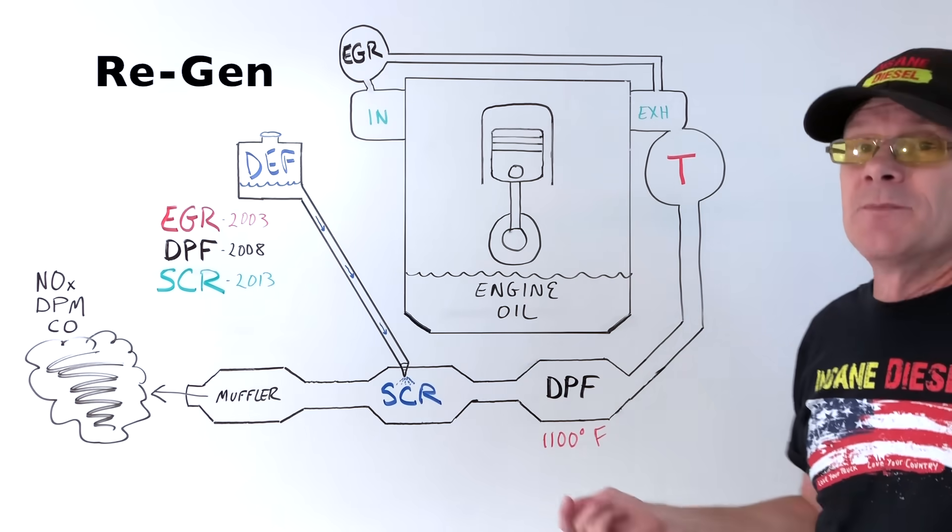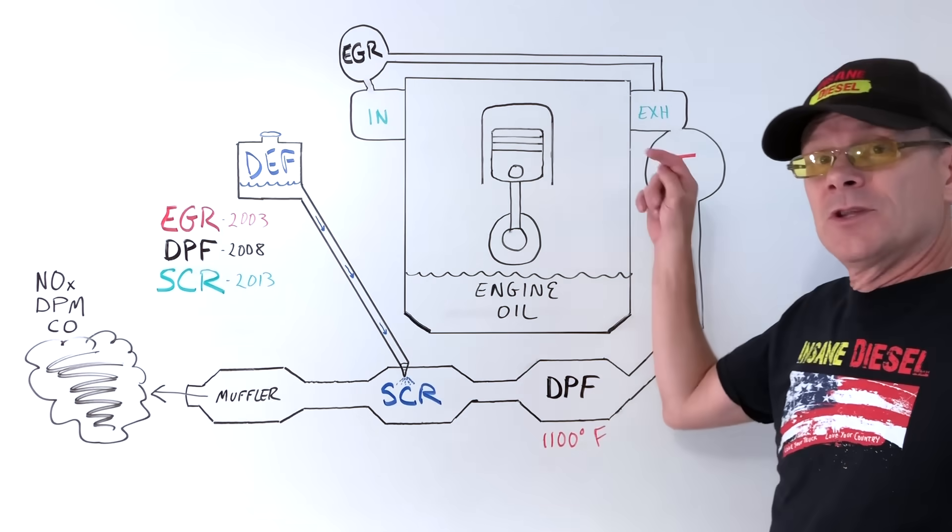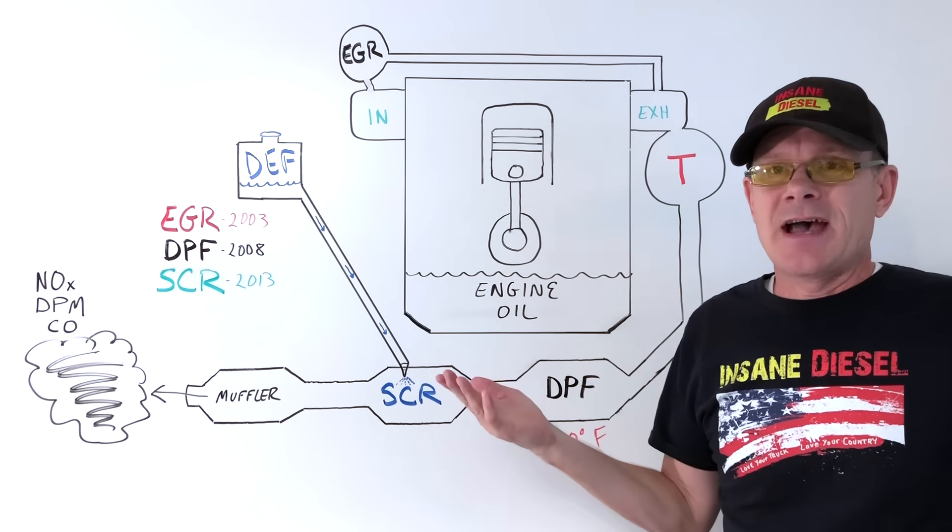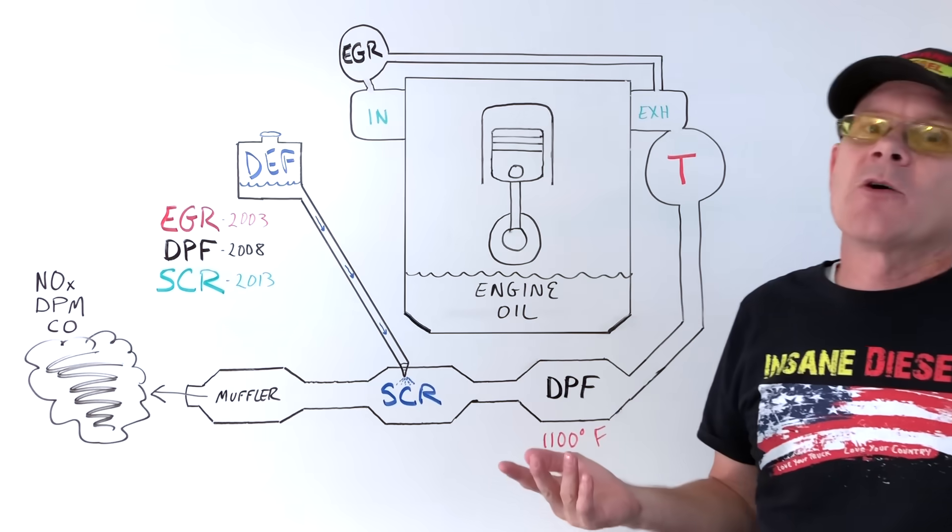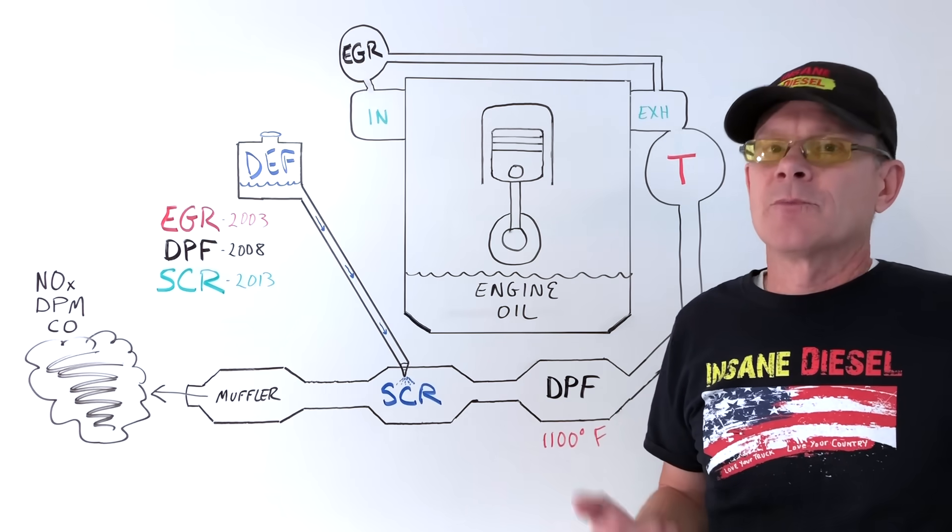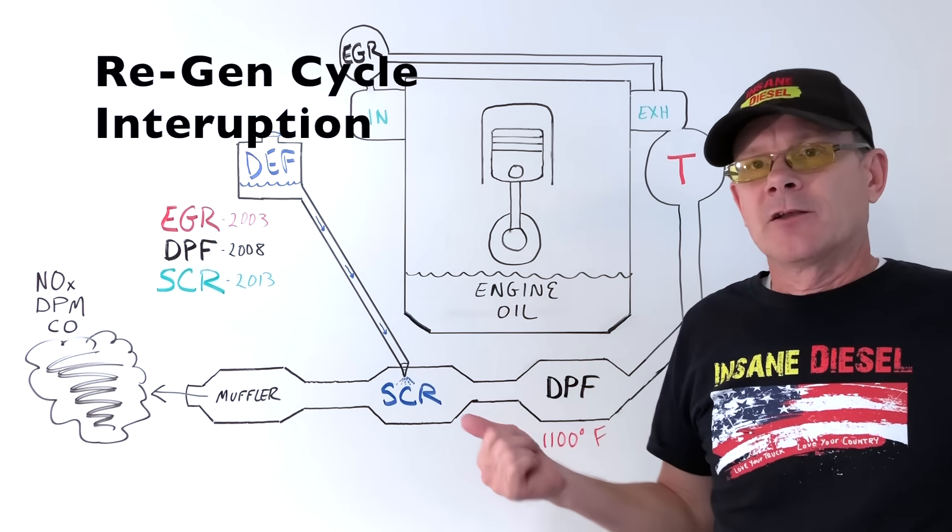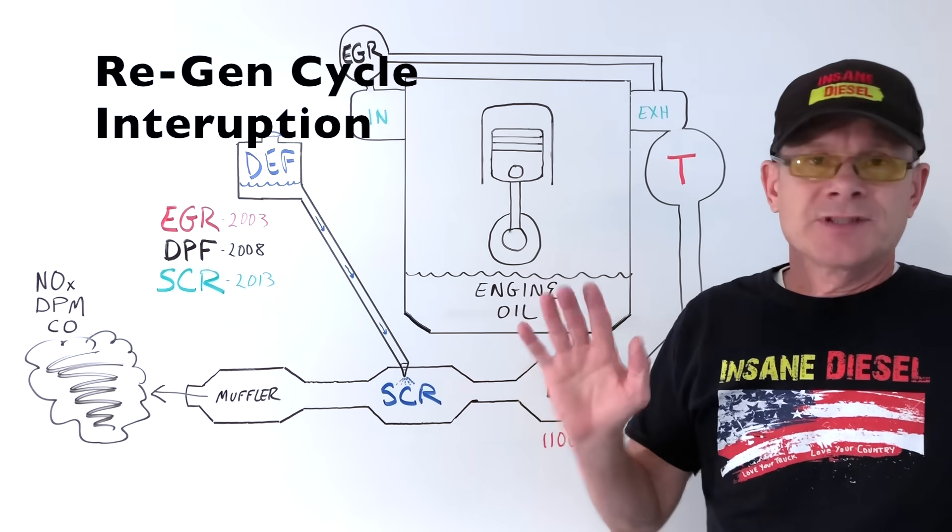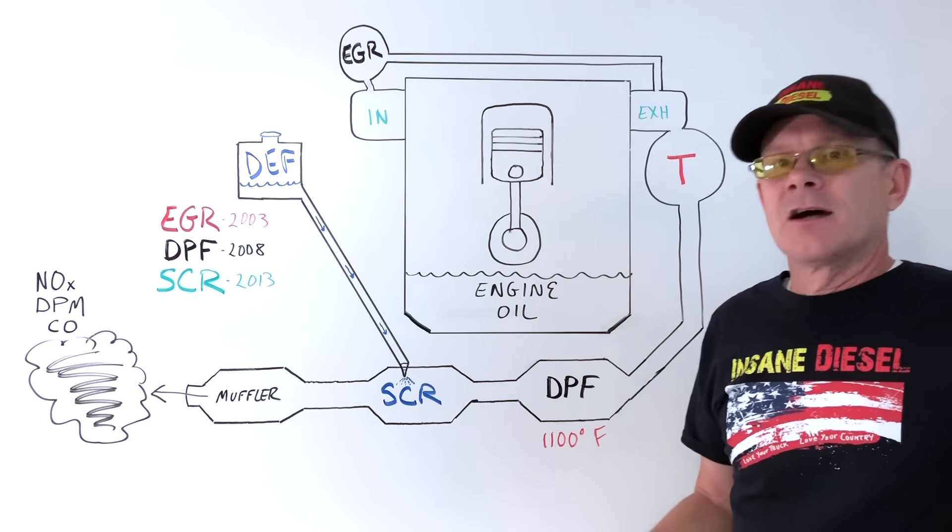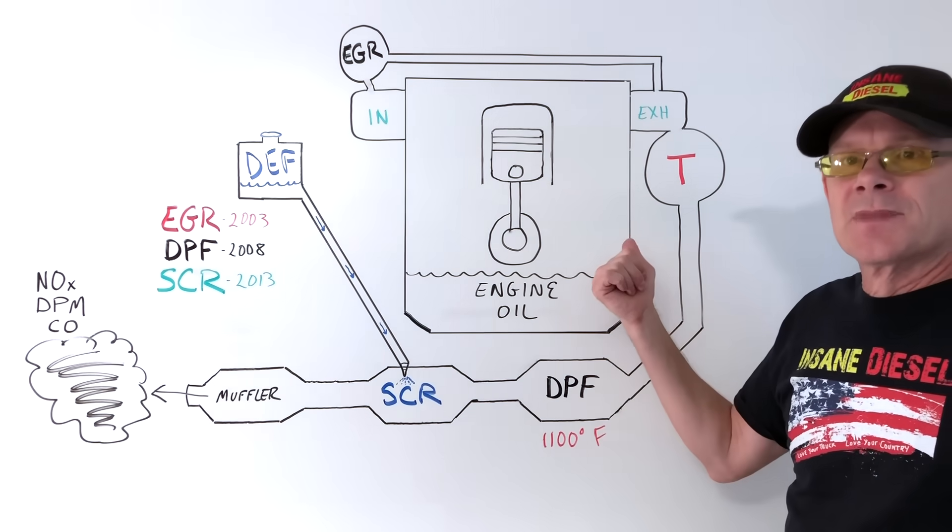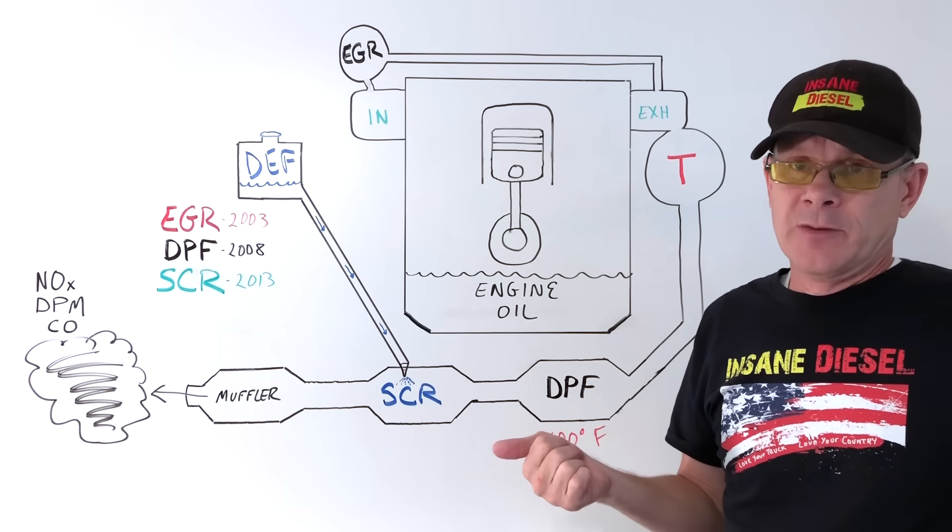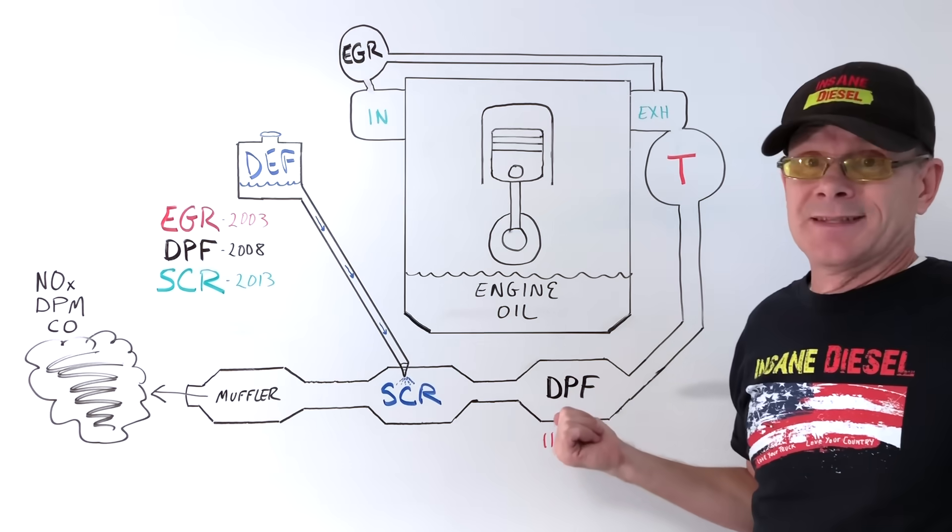So, in regen mode, along with the fuel injection, the engine computer also increases the engine idle in order to heat up the DPF. This is not noticeable when going down the highway, but during stop and go and around town driving, it can prematurely end the cycle before completion if you step on the gas or step on the brake. If this happens too often, the DPF can plug, causing significant back pressure, resulting in even lower engine performance, economy, and likely costly repairs to either clean or replace the DPF.